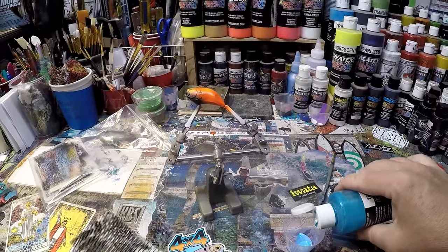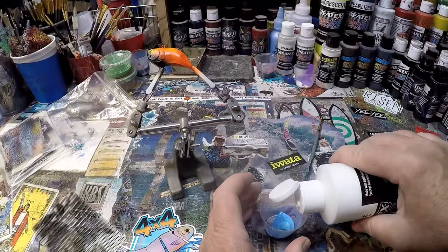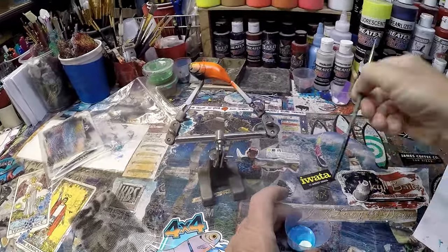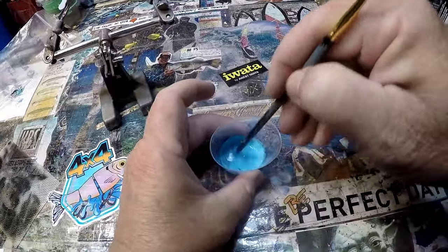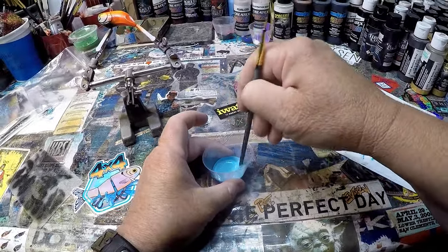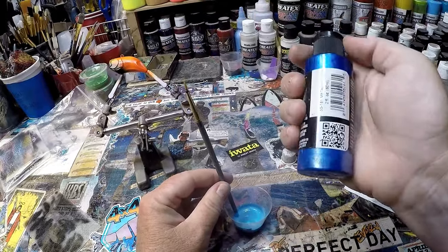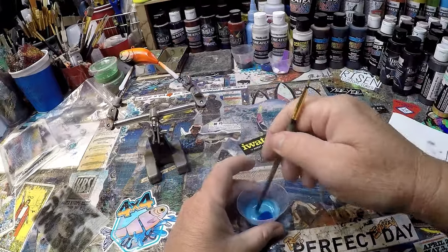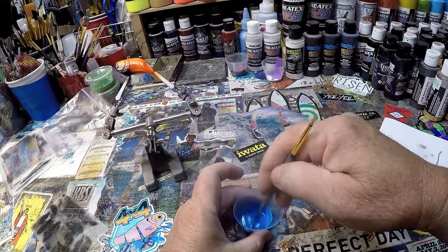And then just a little bit of Maui. One drop there, and then a little thicker opaque white. I'll mix this all together and get that nice rich blue as we mix it. Now it's light enough to where I can add in just a little bit of this Spectratex metallic blue, which is super metallic. No doubt about that. Don't need much of it. You want that shimmer for sure.